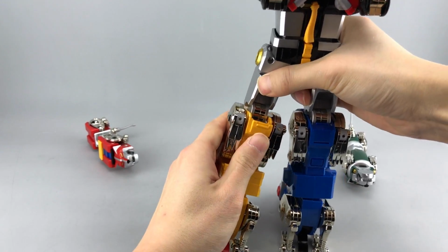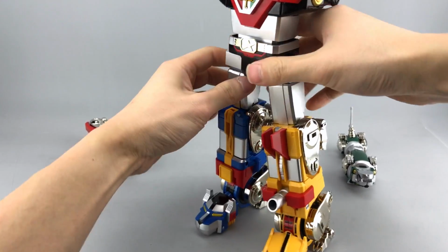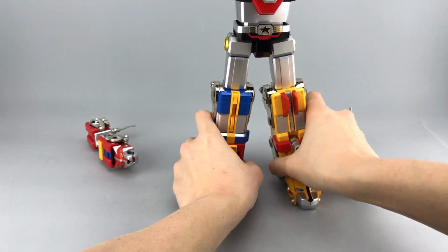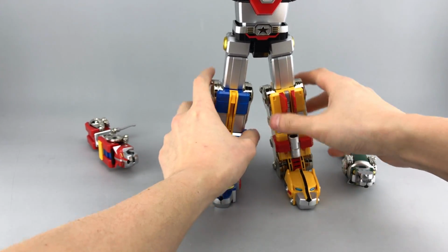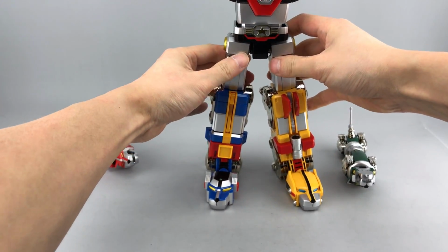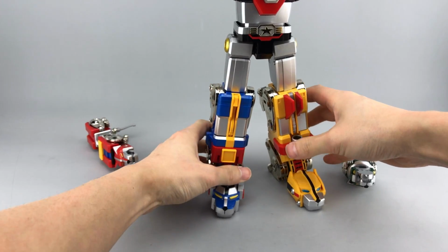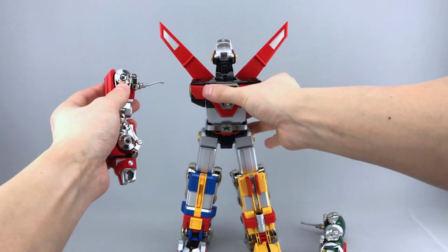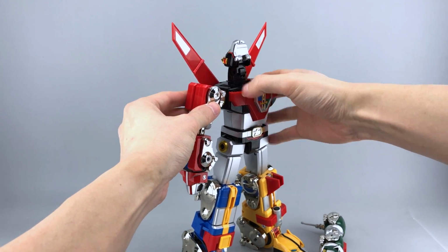Get it all the way in. Close that up. So you form the feet and legs. Now you're going to form the arm and body, or torso, depending on which dub you listened to as a kid. Coming up to the upper body, just go ahead and plug these straight in.